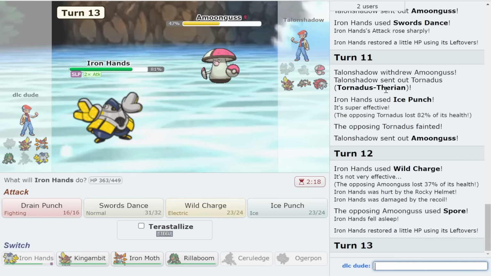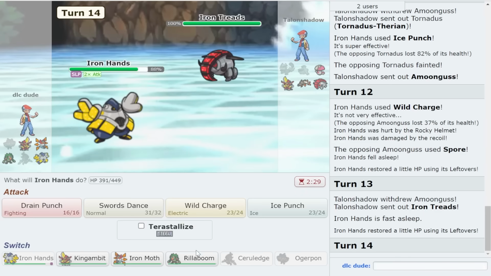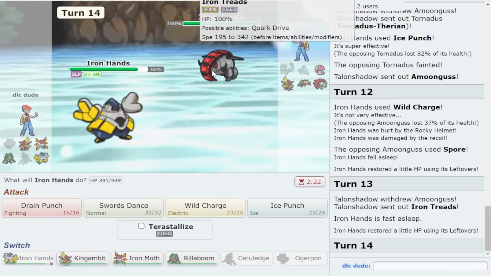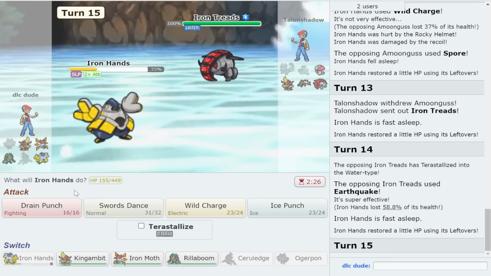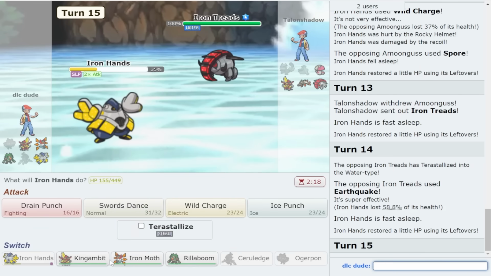So now I think we just stay in to wake up. Yeah, right? Burn one turn for sure. Because under terrain, you just wall this completely with his friends. I mean, I could stay in to try to wake up. Yeah, why not? You won't die with one. Oh, they tear this. You definitely don't die with this. Okay, nice. Now I can keep it asleep. I can go Rillaboom. Yep. Rillaboom free. And they should lose to Moth, I think, with Terra Fairy, Dazzling Gleam.